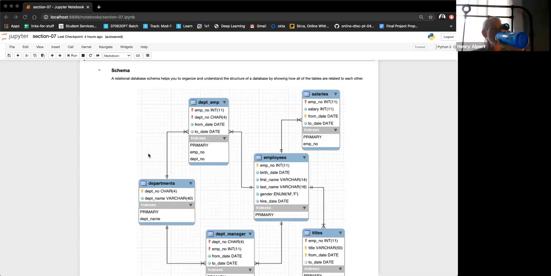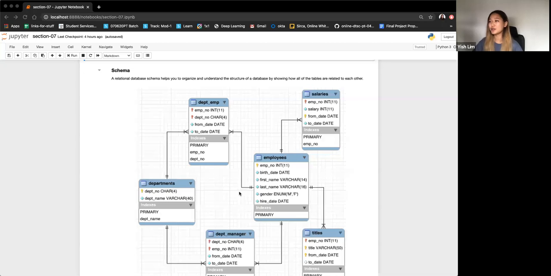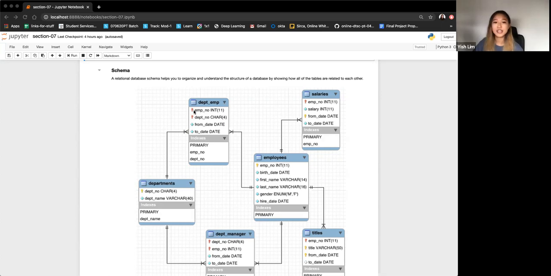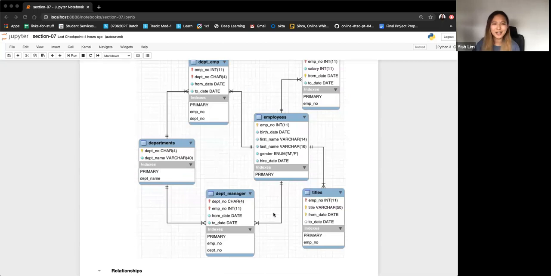Anyways, as I was saying, very, very similar to doing a df.info. Usually in a schema, it tells you each column that's in this table, and also the data type. That's also really useful because, for example, here it says you have integers, you have date objects. So date is actually a data type as well. Varchar is basically a string. I think it stands for variable character. But yeah, schema is really helpful because SQL databases can get really, really large. So it's important to always check the schema because it just makes your life a lot easier.